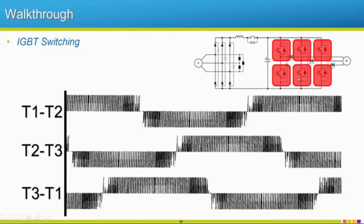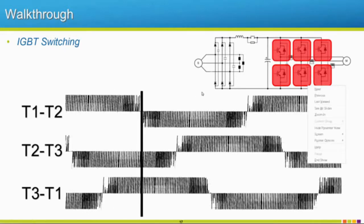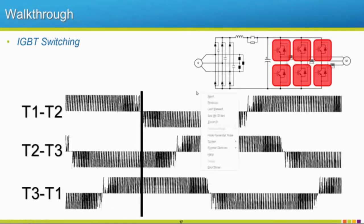And that happens, okay? And then our last waveform here, we have our two IGBTs here. And we're going to start, looks like we're starting on the negative portion, so this lower one will start up and then come over to our upper portion. So let's see if that happens. And there it goes. Okay. And the same thing's going to be happening as we move further through this.